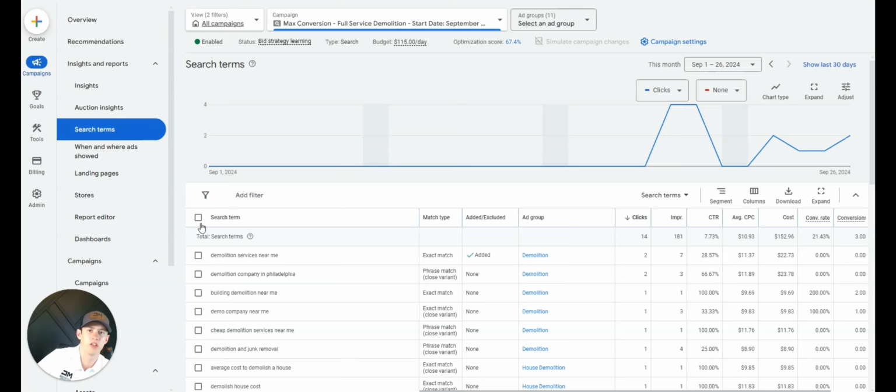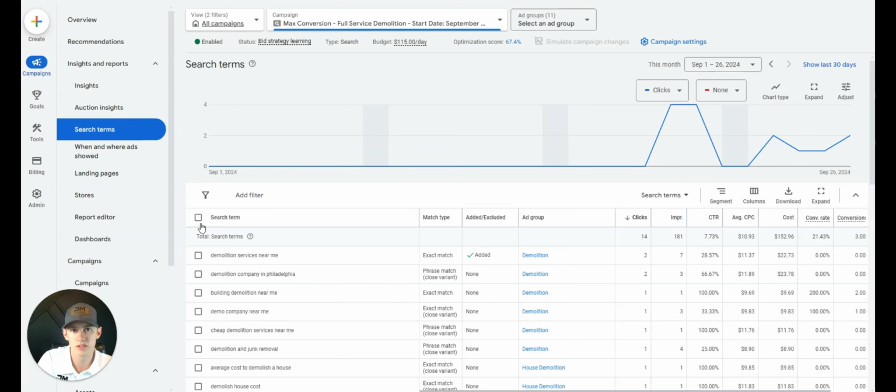So the quality of keyword is going to be the driver of your guys' campaign on top of the landing page, which I'll walk you guys through as well. But make sure that whenever you guys are running demolition campaigns, the keyword quality is good by looking at your search term reports very frequently. If you guys have been running a campaign, go back and negative keyword any specific keywords that aren't relevant.